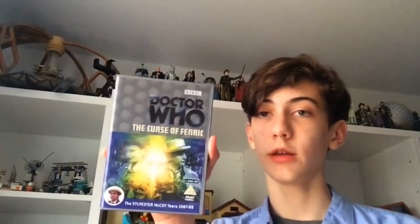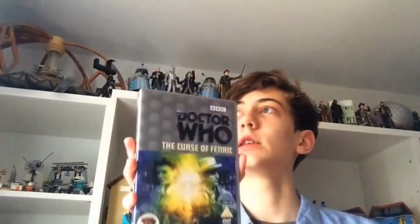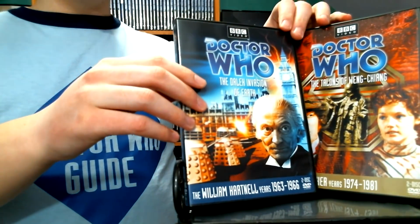Then on the 6th of October we got The Curse of Fenrir. It was a new DVD to me when I got it, and for a 2003 release, it's really good. It's not been re-released since, and I think this is probably one of my first cover arts, which I think is beautiful, along with the Resurrection cover art. 2005-6 is when we sort of get into the more interesting cover art. But yeah, this is a really nice one. I believe it was done by Mr. Yes, Clayton Hickman. Now, the 6th release for the US is the amazing Doctor Who: The Dalek Invasion of Earth.